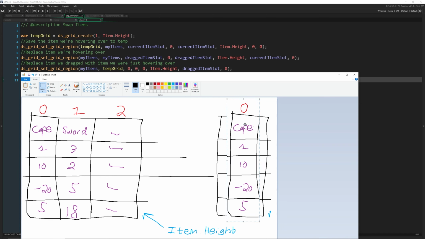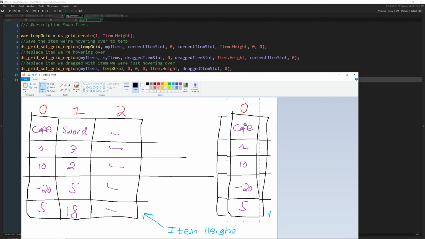Now this is one that can easily be forgotten, but if it's allowed to stack and it's in there, then you want to put it in. You don't want to just add it in as a new item. So if it's already in there, we will just increase the amount. So if it can stack, then we're going to do a for loop.